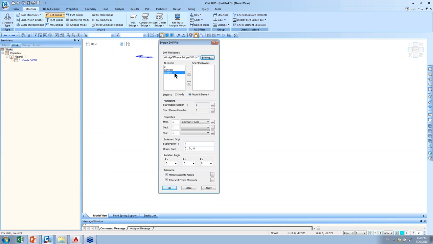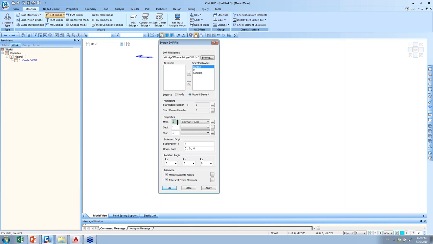Depending on the structure complexity, if you want to import different parts at different times, you could put the lines in different layers in the CAD program. And when you bring it in, as you can see over here, you can import layers separately or one by one. This can be very beneficial, not really for this type of structure, but for, let's say, a composite girder type of structure. You can import the girder lines separately, bracing separately, so that you can specify the section for each different portion. But this time, it's not the case. It's a monolithic structure, and there isn't much variation, so I'm going to import all of them together.